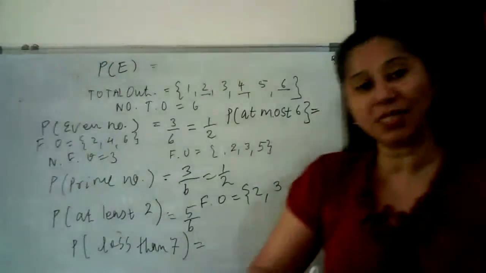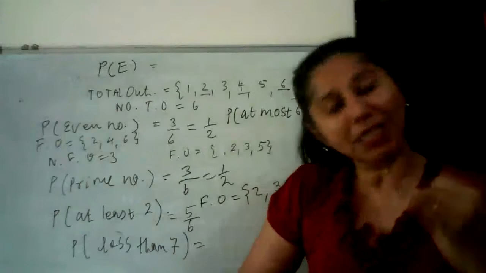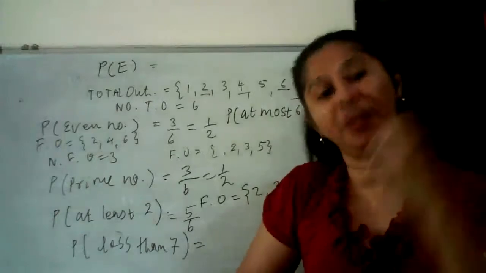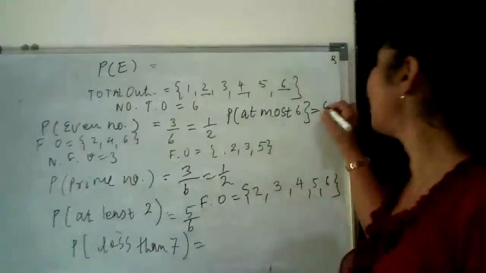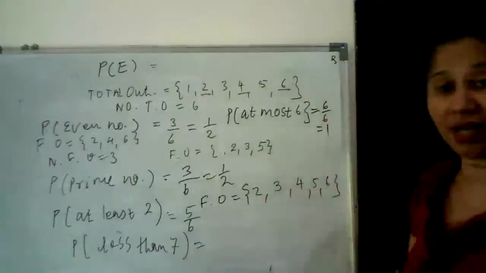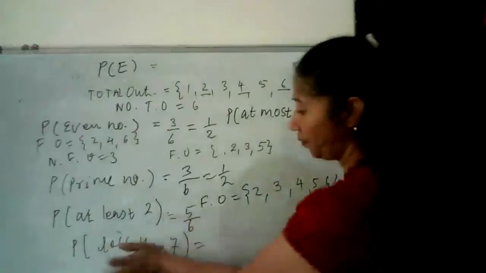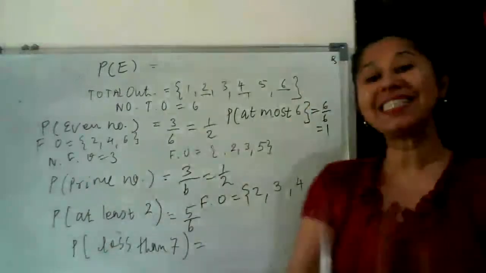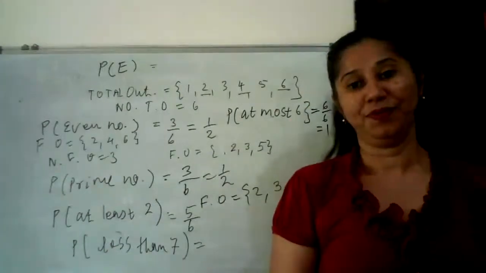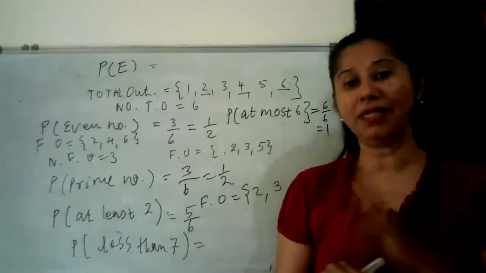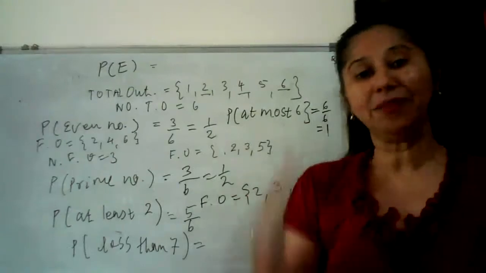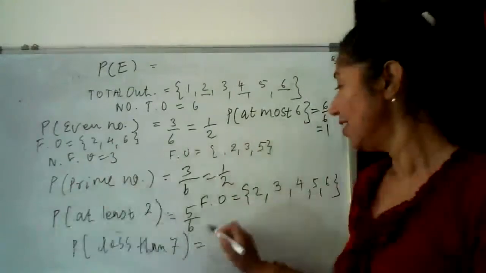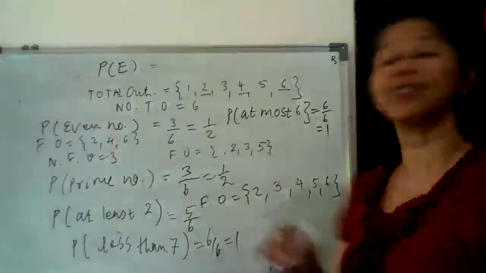सिर्फ सारे छोटे नंबर का मतलब 1 भी चलेगा, 2 भी चलेगा, 3 भी चलेगा, 4 भी चलेगा, 5 भी चलेगा, 6. Right? So that is 6 on 6 and 6 on 6 आपका क्या होना है? Answer is 1. And similarly here, probability of less than 7. Less than 7 मतलब क्या? Again same 1, 2, 3, 4, 5, 6. 6 on 6. The answer is 1.